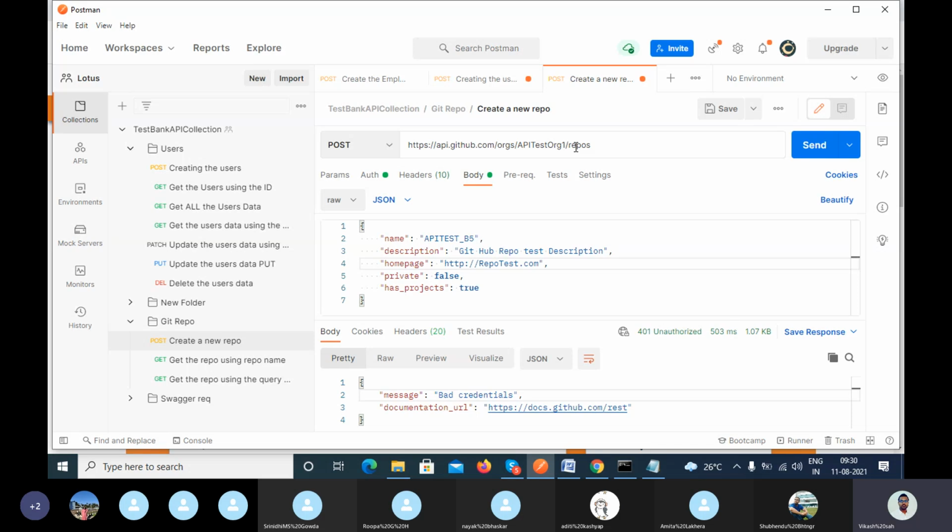Let's suppose this is my GitHub account organization. Can anyone tell me the name of the organization you created in your GitHub account?